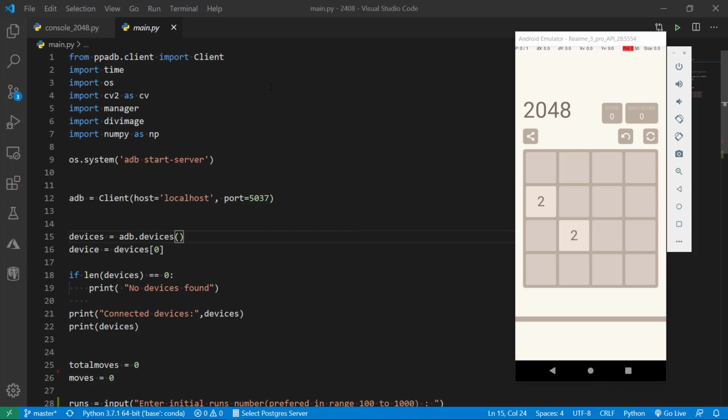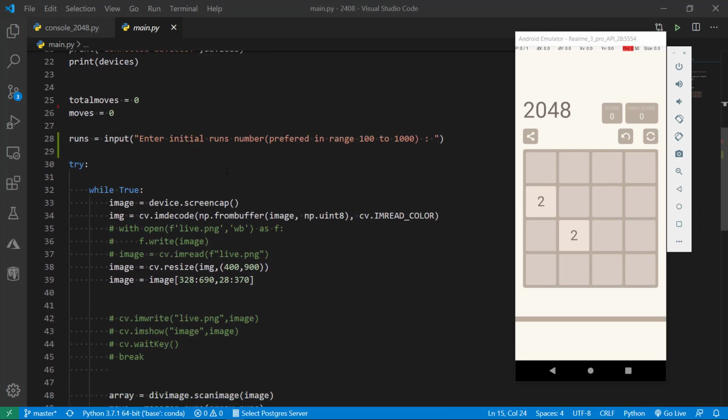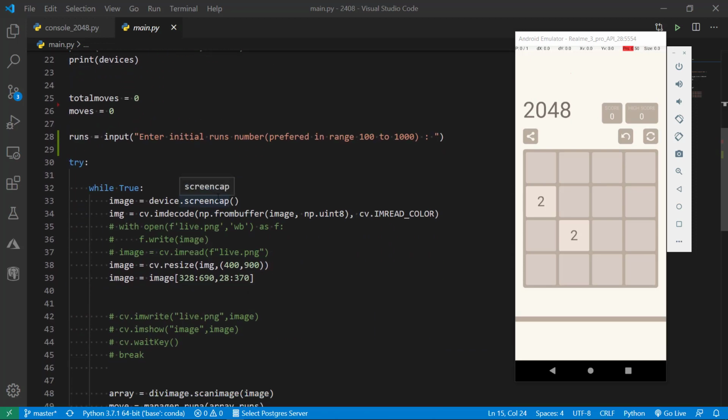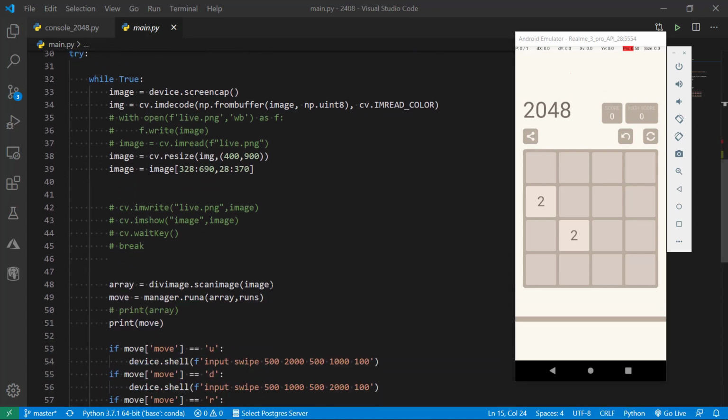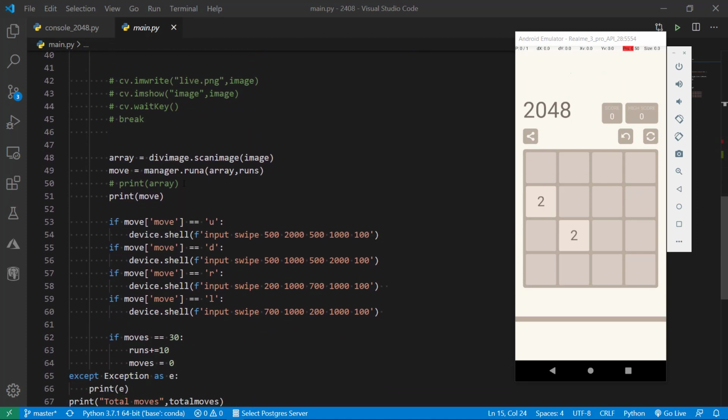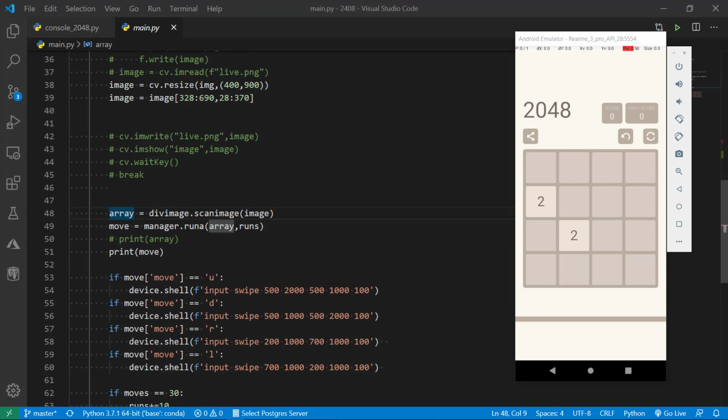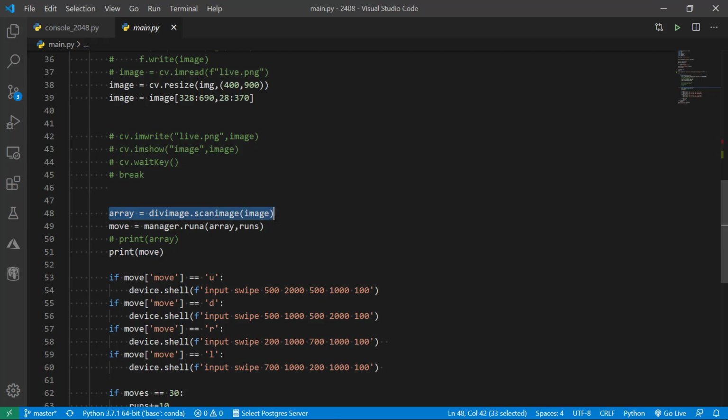Now let's see how we can implement that code in our Android. As you can see, I have used the ADB client library of Python to communicate and perform various operations in my mobile. The first thing I'm doing is to grab the screenshot of the Android device and extract the grid data to a list. Based on that, I'll predict by sending the list data to my algorithm. Extracting the grid data from the screenshot was the most difficult task, as this involves lots of calculations.